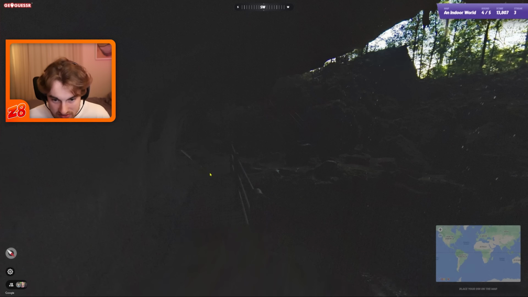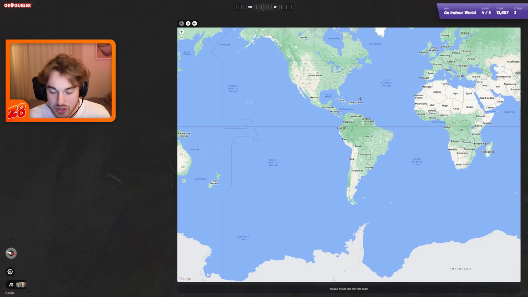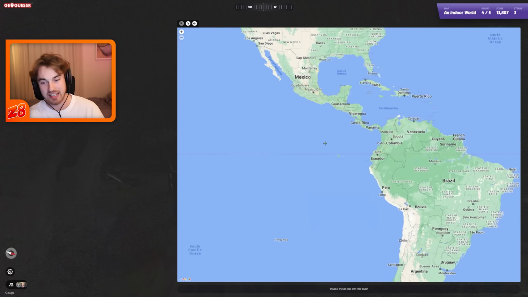There are some signs. There's some pretty nice infrastructure here. Definitely feels like it might be a bit of a wealthier place. And there's a cave. That's about it in my opinion. It's quite wet as well. Two places came to mind here, so I'm probably going to guess one of the two.